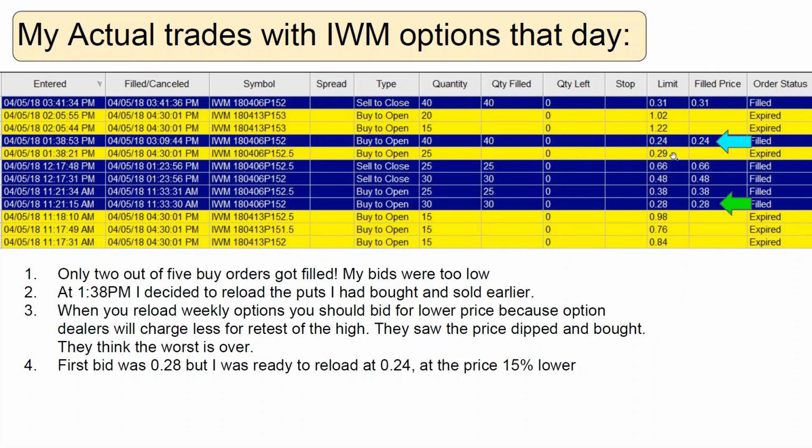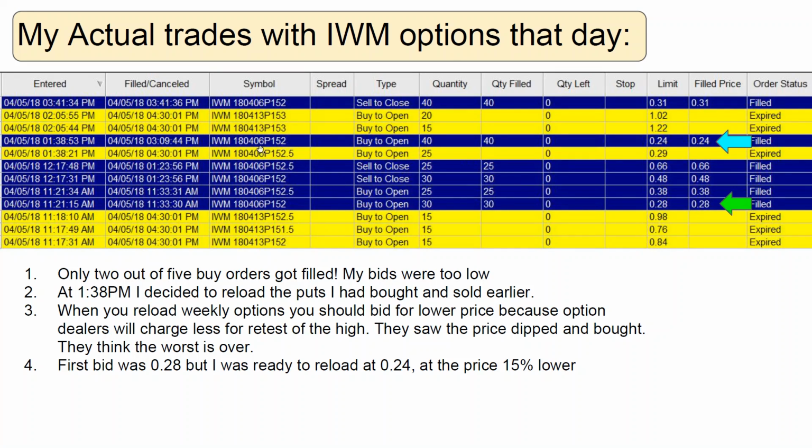Why? First of all, since my first bids got filled at 11:33, basically 2 hours passed, and we are talking about options which would expire the following day. So the less time they have before expiration, the less risk option dealers have to price in. The second reason is that option dealers saw that the price dipped down and immediately got bought back. For them it was an indication that the market is pretty strong, and I understood that this should affect the pricing of the option. So they should charge less for the same options just 2 hours after the initial fill.